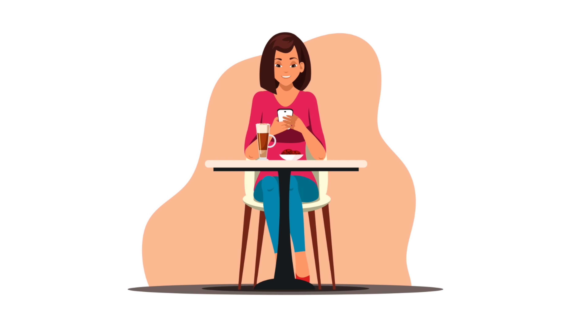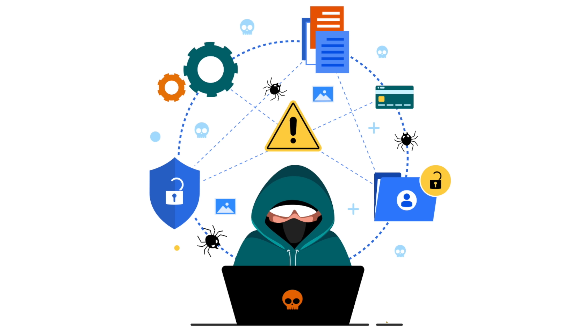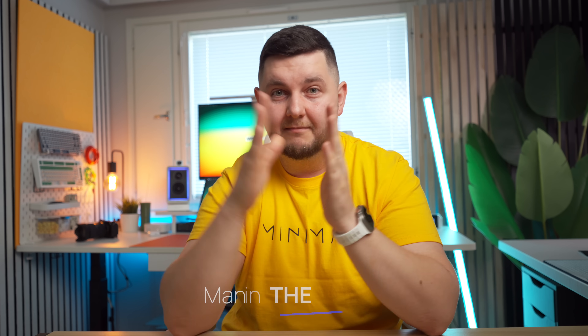So what is a man-in-the-middle attack? Say you go to your favorite cafe and connect to a WiFi that says 'Cafe Free WiFi.' That network could be a fake one created by a criminal to intercept your data, or it could be the real cafe WiFi but with a criminal inserted in the middle of the connection. While you're browsing, entering bank passwords and email passwords thinking everything is safe, the criminal can see all of it. Using a VPN encrypts your data so the criminal can't see anything or gain access to your device.